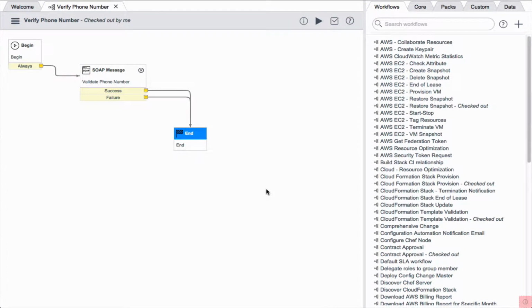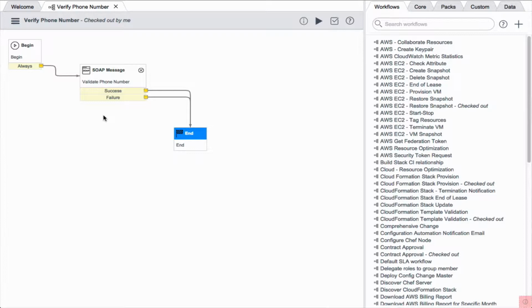In this video, we're going to discuss the SOAP message capabilities or SOAP web service capabilities of ServiceNow. This will be a simple example where we just show making an external call to a web service. In this context, the call is going to send a phone number out to an external system and get some information back about that phone number. So this really isn't a use case example as much as it is just a technical proving out of the concept. I'll do another video that gets into more of a use case specific example.